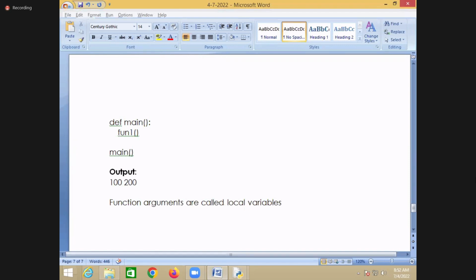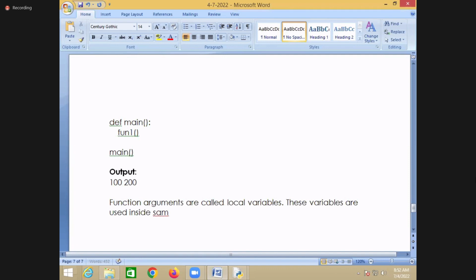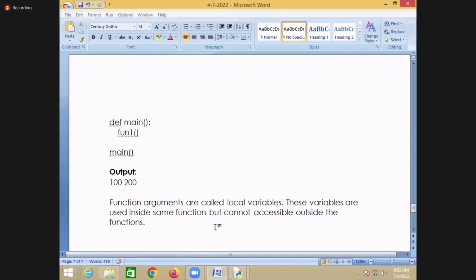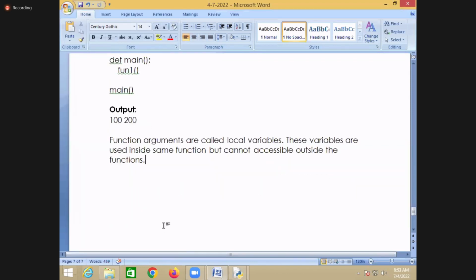These variables are used inside the same function, but cannot be accessed outside the function.